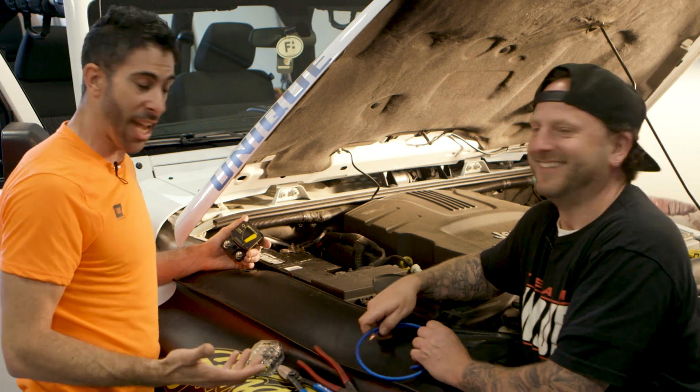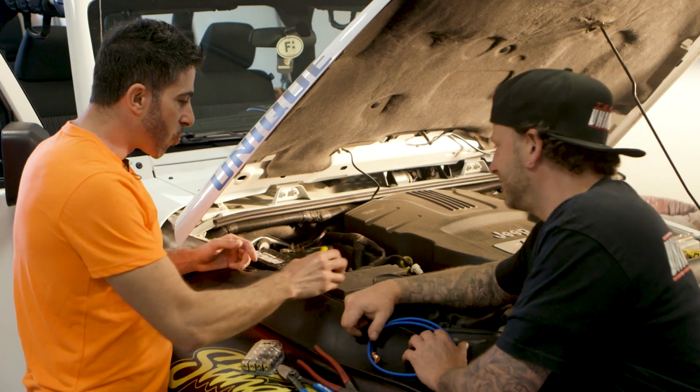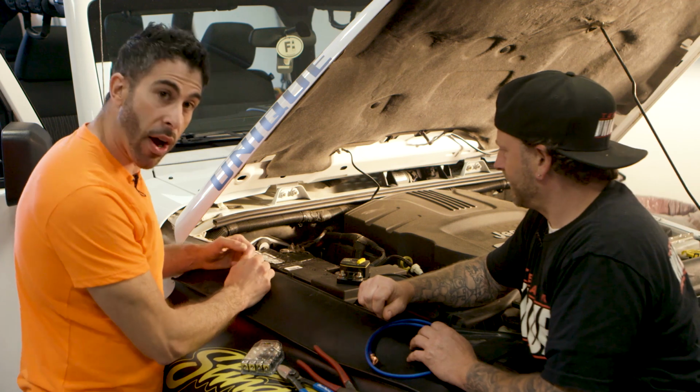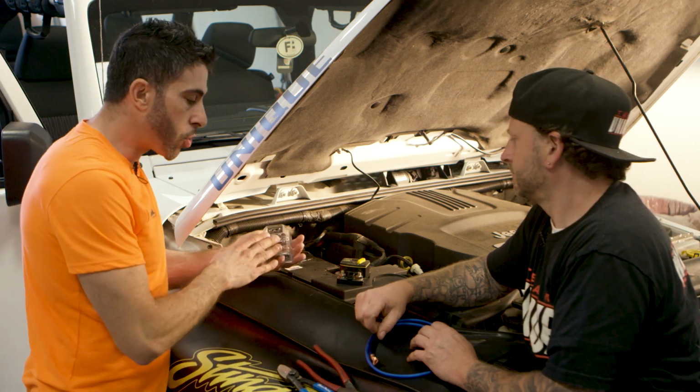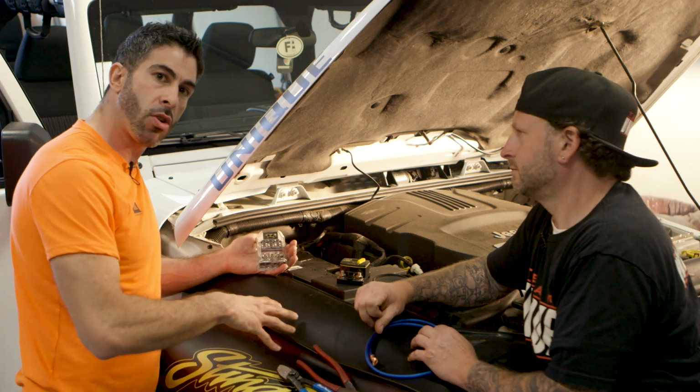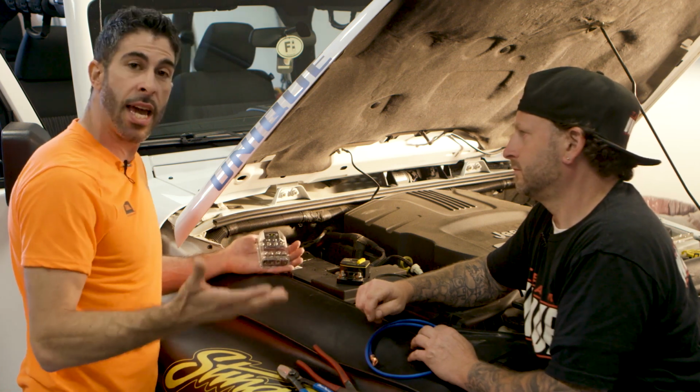Sparks. Bad things, right? Browns out, all that good stuff. So we're going to go ahead and put the hole in the firewall here. One last thing I do want to touch on is power distribution. So again, we discussed in this particular install, we're doing a single amplifier, so 8-gauge is sufficient.